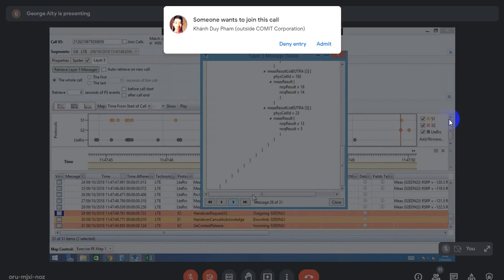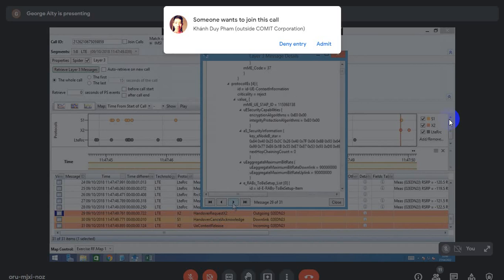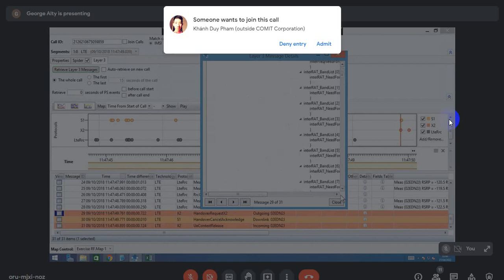So I don't know why the handover was cancelled. So we just click this next. Okay. And that's when we've stepped just one down. Context. So go all the way to the bottom.